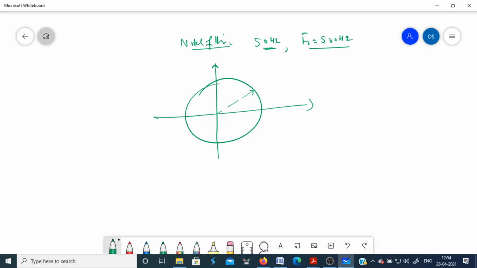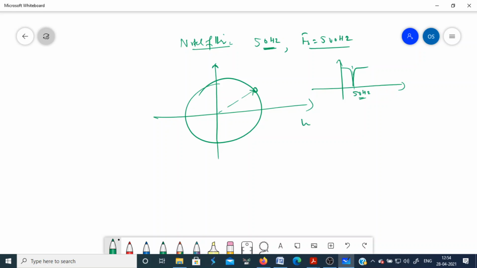Okay, and if there is a particular zero on the unit circle itself, it means that at that particular frequency, the frequency response becomes 0. Okay, so if you have 50 Hz, if you want to design a frequency response such that at 50 Hz frequency the gain should be 0, it means in the unit circle, if I place a zero at a point which corresponds to 50 Hz, the frequency response at that frequency becomes 0. Okay, so this frequency is 50 Hz.